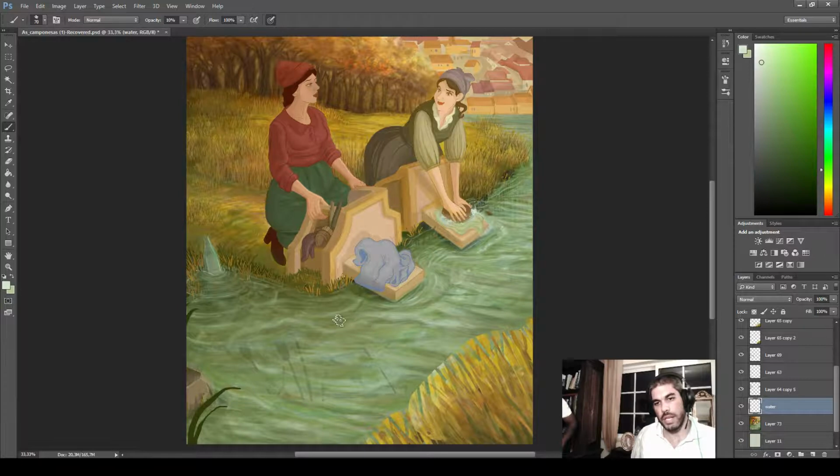We have 20%, let's go to the 10%. Softer and lighter pattern. I don't want to exaggerate on this. I think the river already has what I really needed.